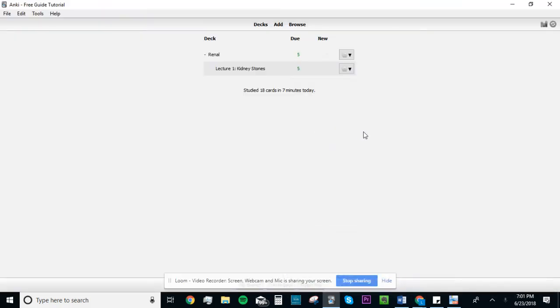All right, guys, so let's get into this part. This is where a lot of my questions come from, which is: okay, you made the flashcard, you studied the day before, but what do you do the next day? If you're not familiar with Anki, let me see if I can actually show you this, but take my word, I'm going to show you an example. But basically, Anki thinks that you're going to work on your flashcards every single day.